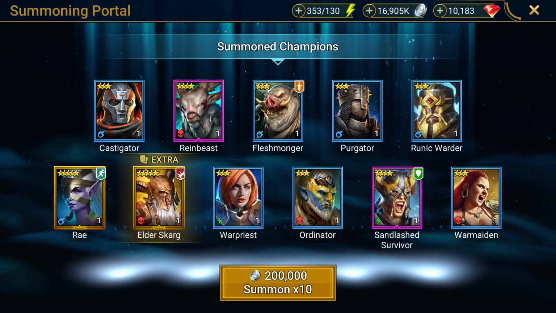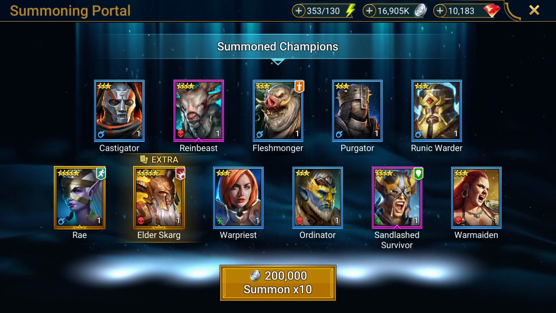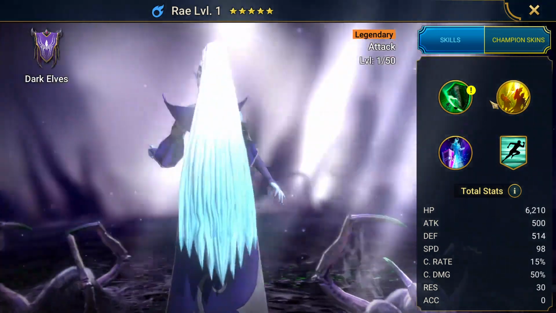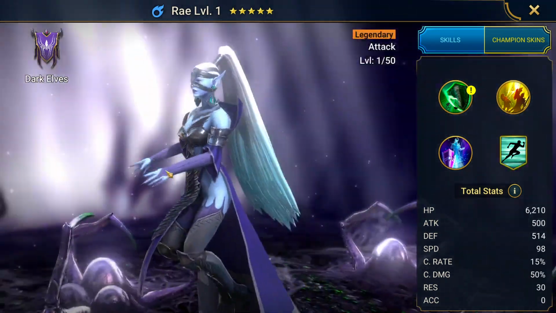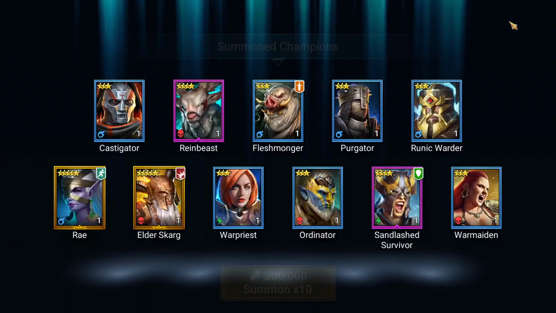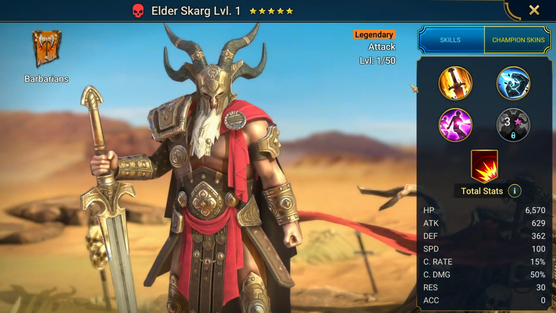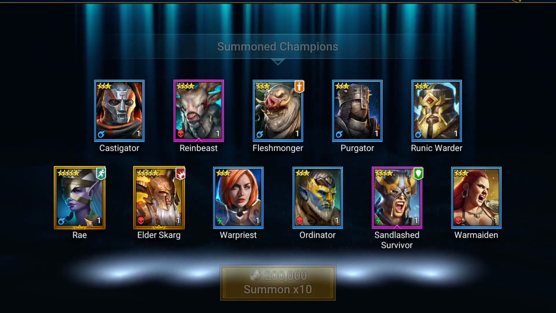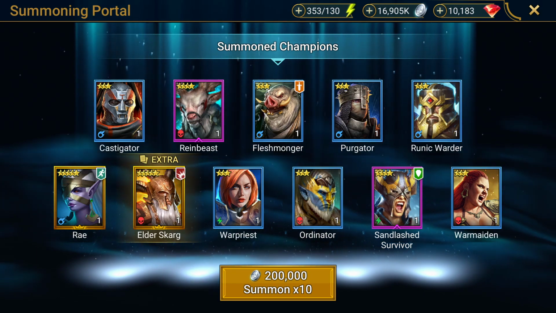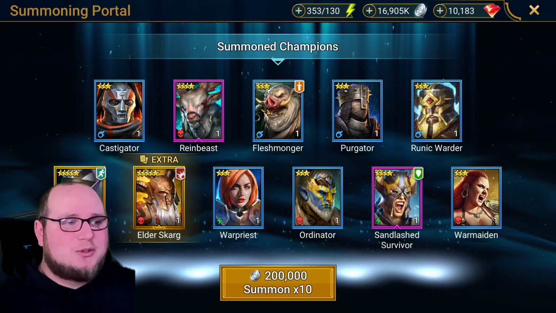So I got Ray and Elder Scarred as my extra. Now, Ray is a new champion for me, I do believe. I don't think I had her yet. I do know I kind of wanted her. She's got some abilities here that are decent. She's a pretty good nuker, right? Elder Scarred, I already have him. I can't say I've ever utilized Elder Scarred. So this is kind of unfortunate with what we got. It is what it is.